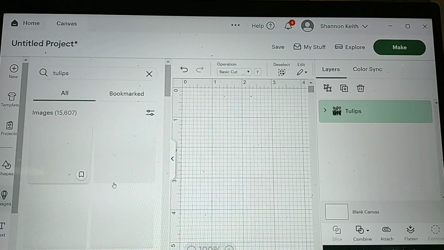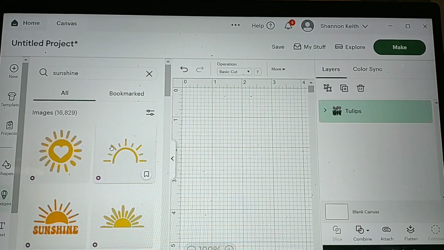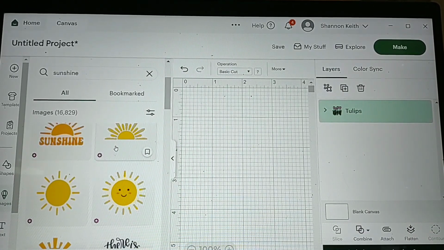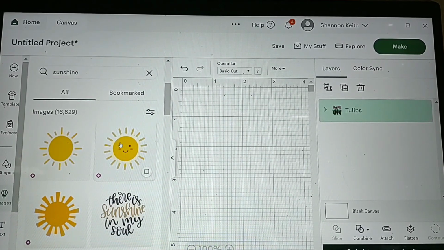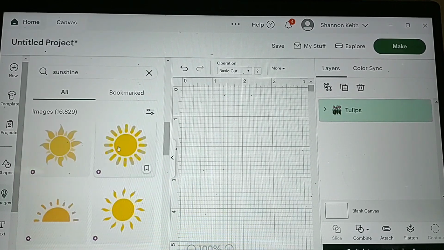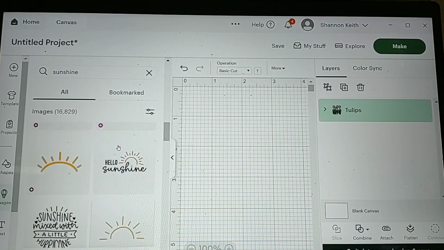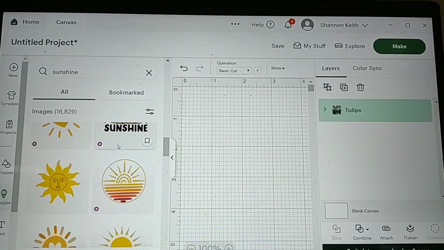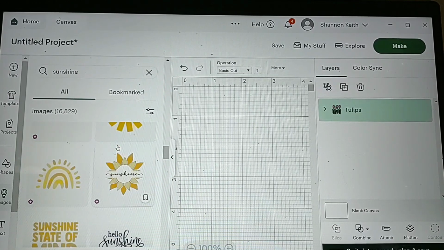What else? I'll go back to images. I kind of played around earlier just to see if I could find something. I used ChatGPT to try to generate a title for what I wanted to do, and it just came up with Hello Sunshine, and I thought, nah, that's a pretty generic title. Unless you're making for something specific, that's really the way to go, is to just pick something that's very generic that could go with it.